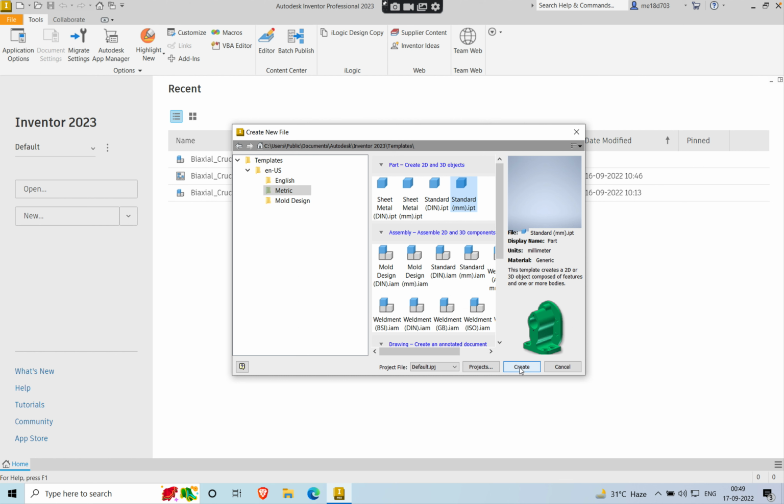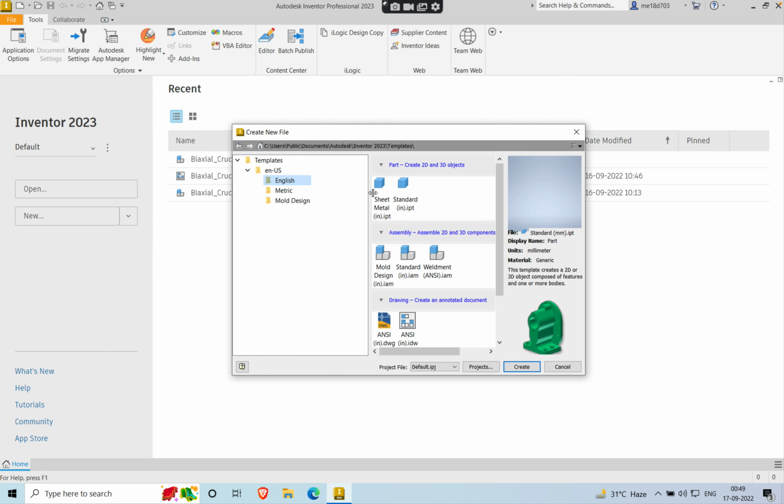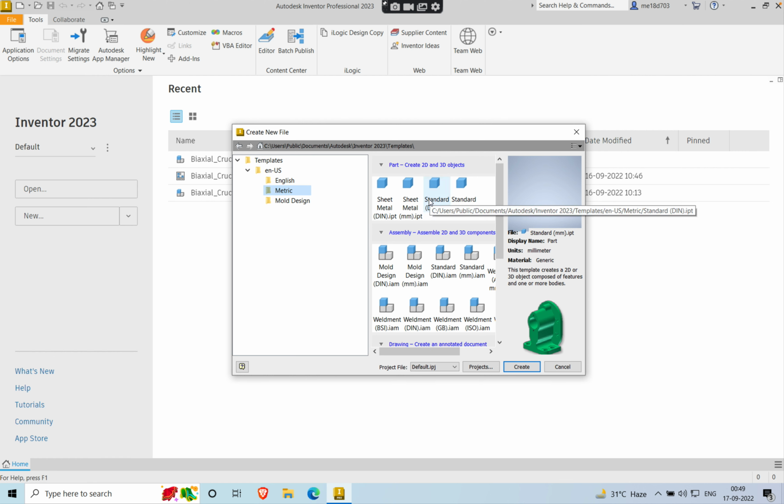So this is English, right? And metric, okay. DIN is also inches only. You have 2 things, sheet metal and standard.